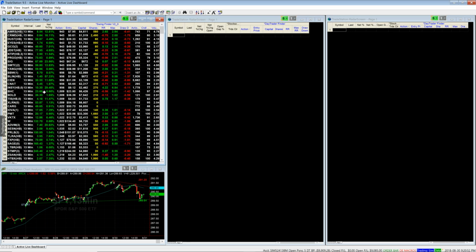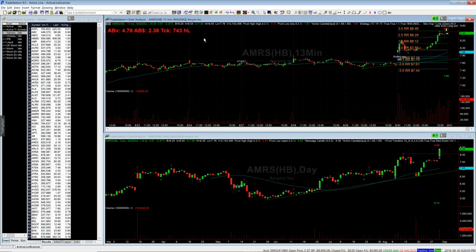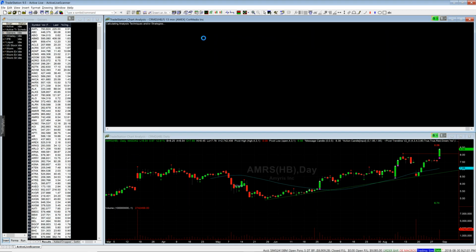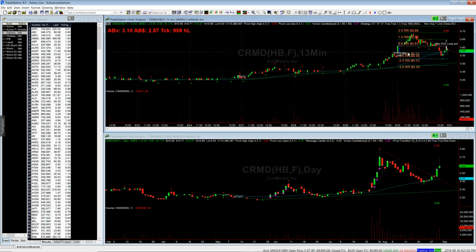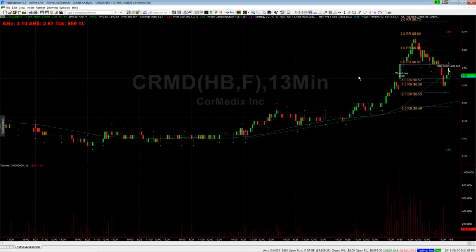I know there were some today. I just got to try to remember one. I think one that started CRMD. CRMD. So I passed on this one, and the reason why is when I looked at the daily, it had been going up for a few days. It doesn't show it so much here. Maybe if I change the scale, I can see that this stock has been moving up for a number of days.